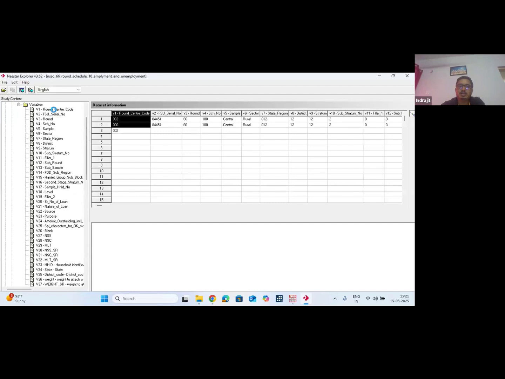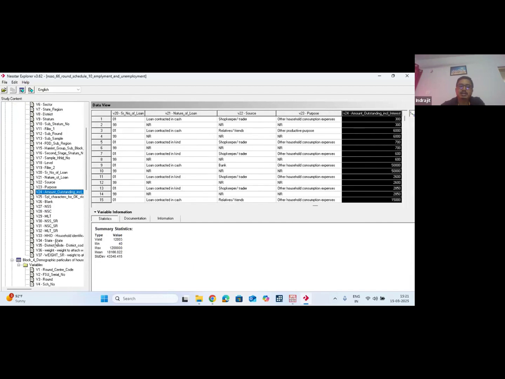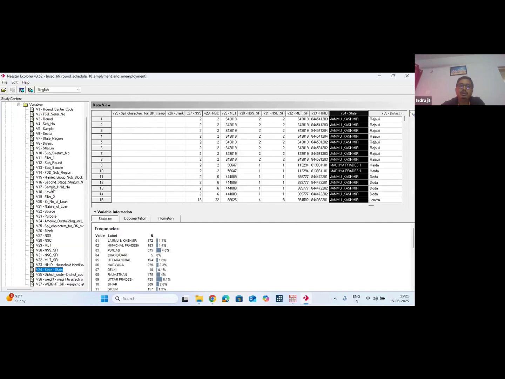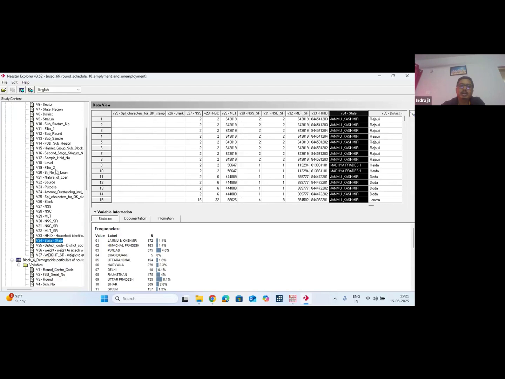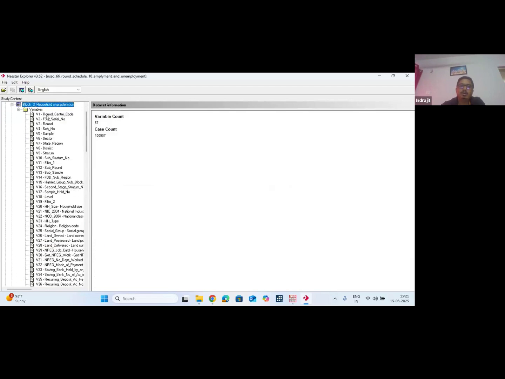This round number, FSU number, serial number, nature, their state, all this information. If you take household characteristics, how many variables are there? So there are 57 variables in this particular block.